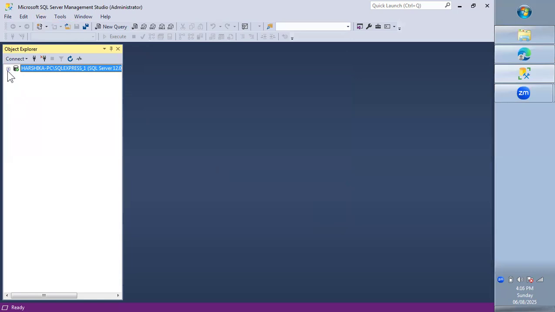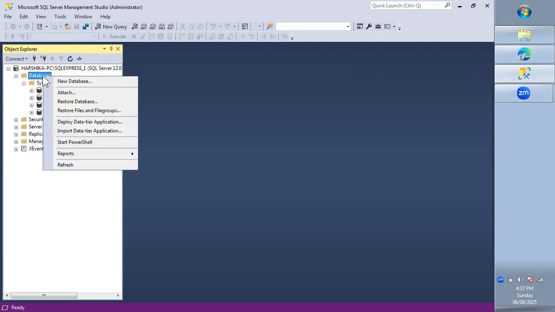Now, when you expand this by clicking on the plus symbol, we will be getting these folders. The first folder will be databases. We need this folder, and I am expanding it. It will already contain the system databases folder, where you will have the default databases: master, model, MSDB, tempdb. These are the system databases. Other than system databases, we users will be creating the user databases.